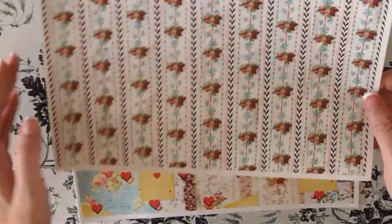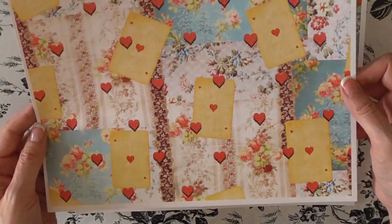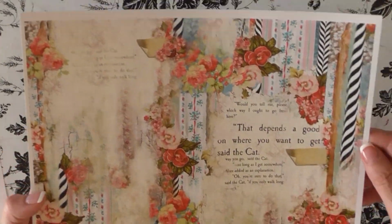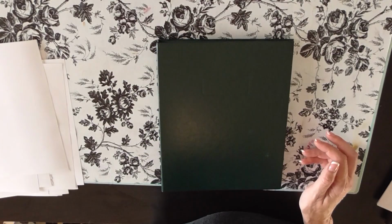It's also nice, as you'll see when I go into where I start building the journal pages and working on the project itself, you'll see how I use those 8.5 by 11 papers and cut them up to build my pages. So they're also good for that.